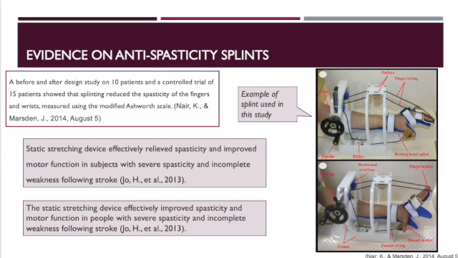And they also had no history of peripheral nerve injury or musculoskeletal disease in the affected upper extremity, no contracture of the affected wrist or fingers, and no history of any invasive procedure for treatment of spasticity within 3 months of the start of the study. People with severe apraxia, somatosensory problems, or cognitive problems were excluded. However, 1 participant dropped out of the study due to a sudden aggravation of thumb spasticity before the static stretching program started. So it ended up just being 10 participants.